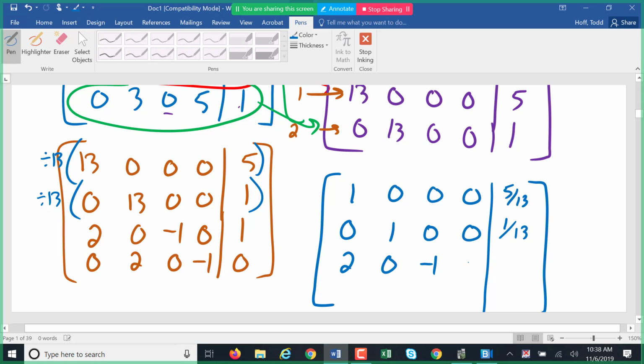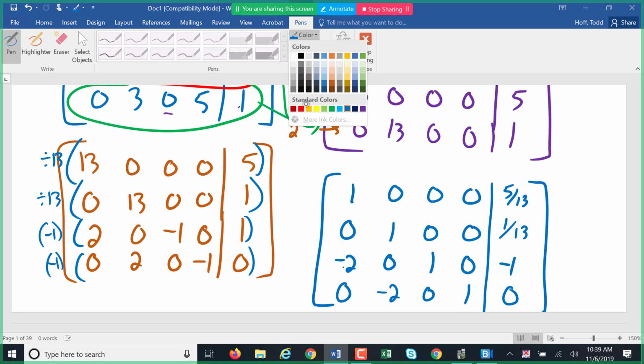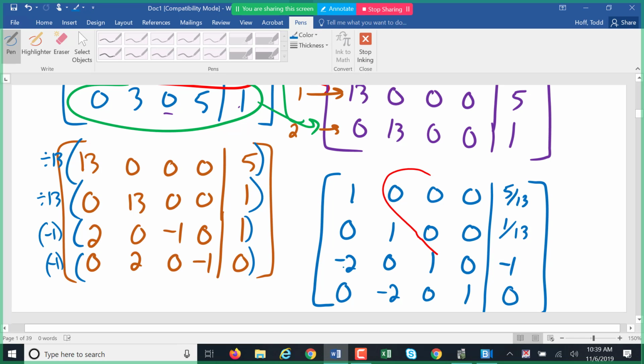I'm going to do nothing with those bottom two rows right now. Actually, you know what? I am going to do something with them. I'm going to multiply both of those by a -1. So this will be a -2, 0, +1, 0, -1. This will be a 0, -2, 0, +1, 0. We will see we're getting really close. We have all zeros up here to the upper right. We have all ones on my diagonal. All I have to do is in the lower left here, get rid of those two numbers.